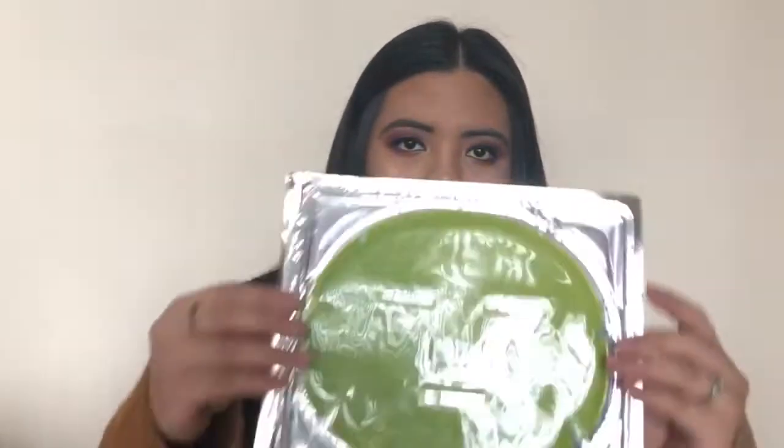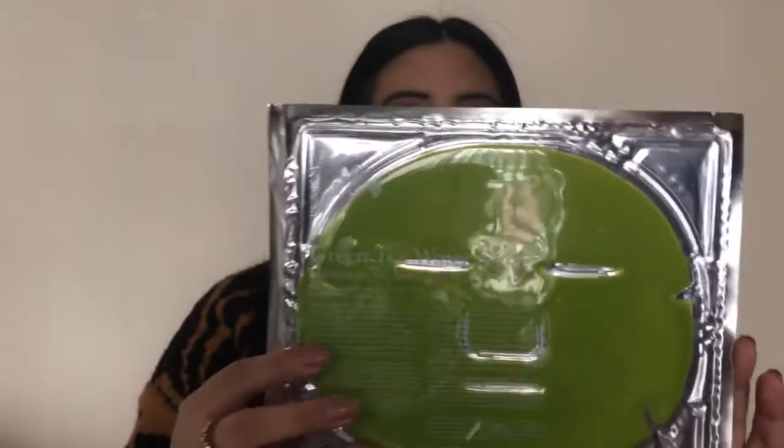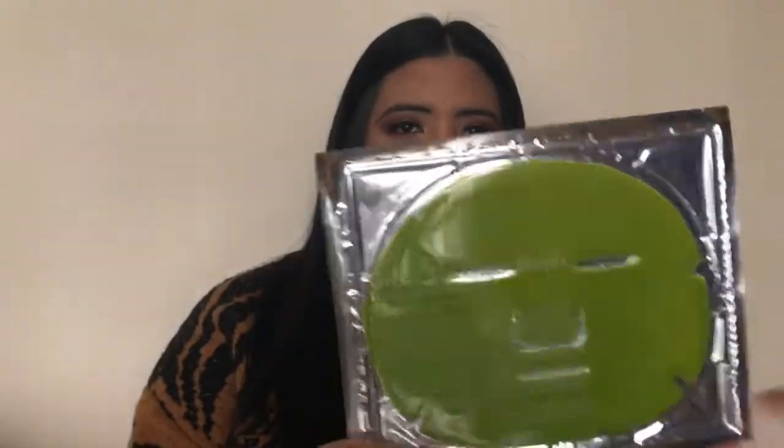So the first thing I purchased was the green tea water balm, and it looks like this. I haven't tried any of the sheet masks from them, I only tried the eye mask, so I was really excited to try this one. It's like a gel, or a hydrogel I think is what they call it. The mask material is a hydrogel composed of 95% organic aloe and 5% plant cellulose, made to intensely hydrate. What's good about that is it forces your skin to absorb the moisture of the formulation.